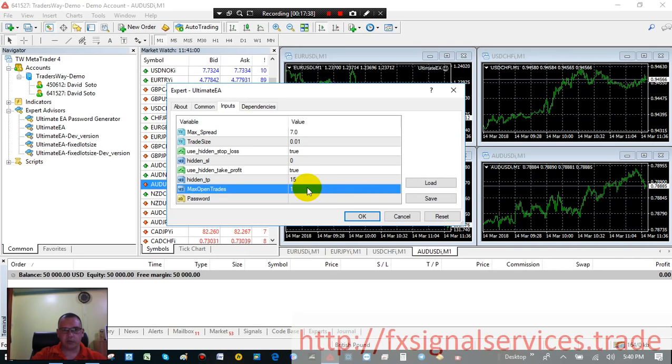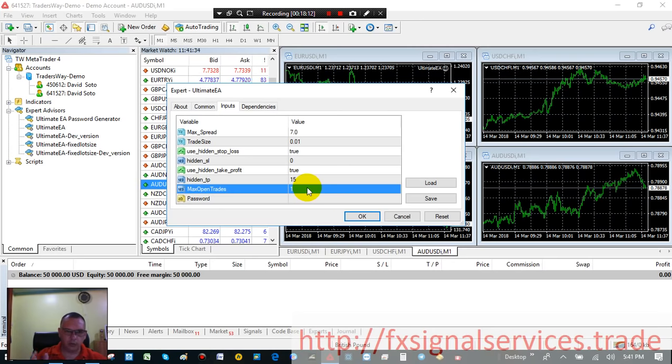This max open trades setting is basically like it says: it will keep placing trades until that maximum number has been reached, and this is for each currency pair, each chart. So if, for example, I'm running EURUSD and it places trades every 15 minutes, and I have one trade open that is running negative for several hours, it will continue to place additional trades every 15 minutes until that maximum number has been reached.